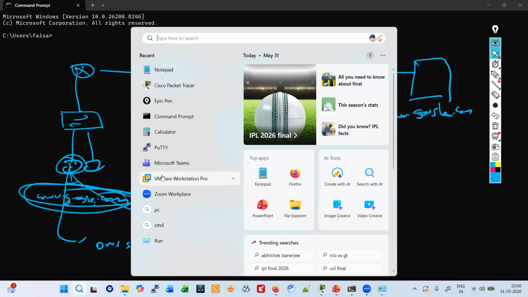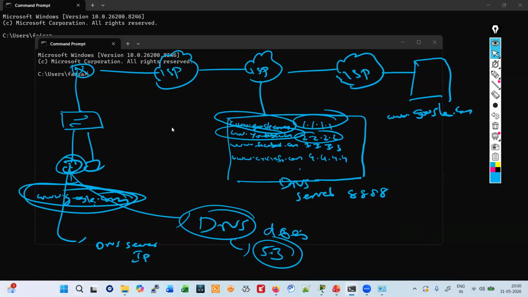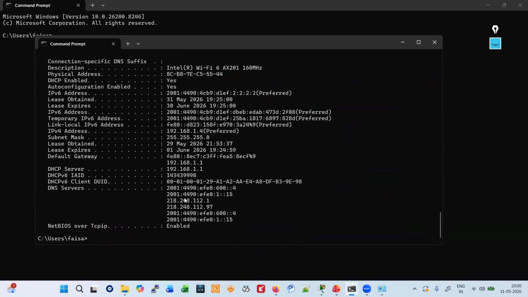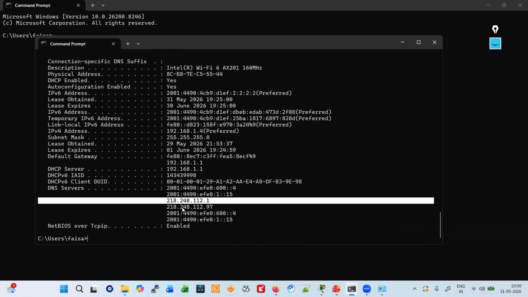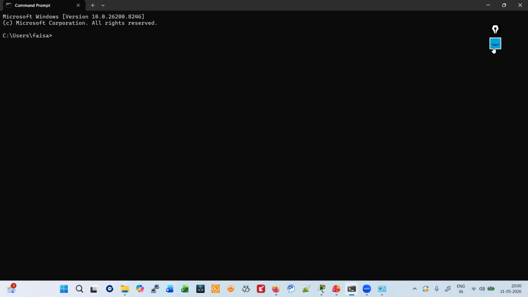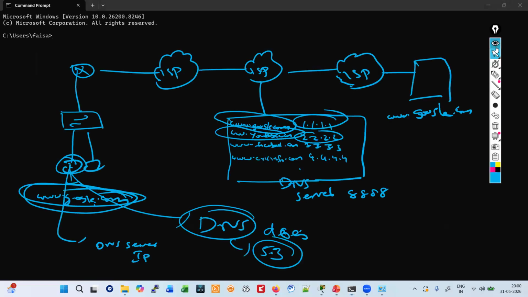Okay, here also you can use the command prompt and type ipconfig /all. You can see the DNS server IP. So this is my internet service provider DNS IP. No problem. Whatever DNS server IP you are using, it doesn't matter.